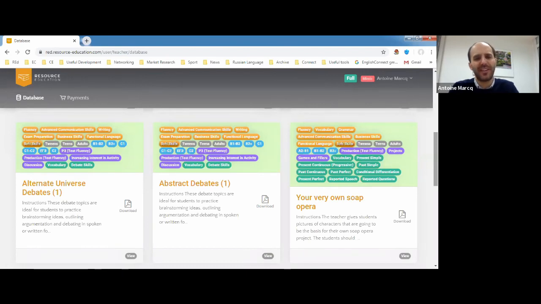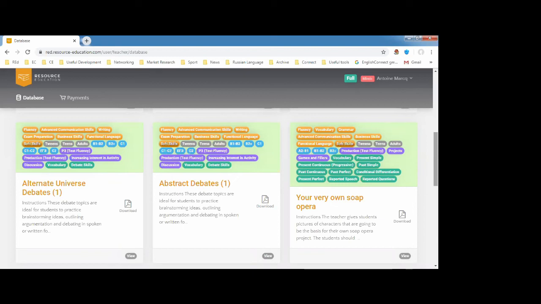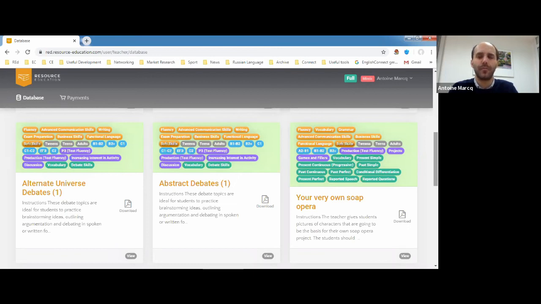I wouldn't start using these with kids yet. Although kids are very curious minds, and you could be very much surprised by arguments that kids would come up with, usually kids at that level are not really learning, unfortunately, soft skills, debate skills yet. But yes, I would start with tweens, teens, adults. As we describe here, you see it's a P3 or a production activity. So in your P1, you need to give them materials. And we're preparing those. They might be ready by next week, maybe in 2 weeks.